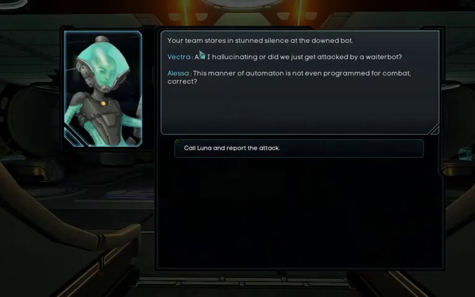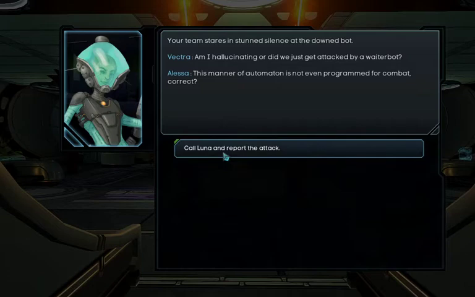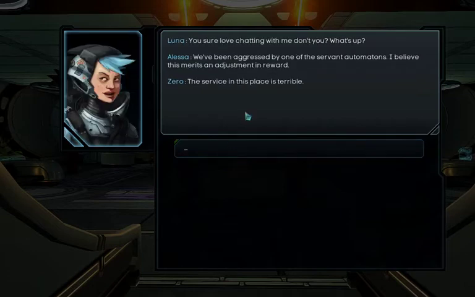Your team stares in silence at the domed robot. Am I hallucinating or did we just get attacked by a raider bot? This manner of automaton is not even programmed for combat, correct? Call Luna and report the attack. You sure love chatting with me, don't you? What's up? We have been aggressed by one of the servant automatons. I believe this merits an adjustment in our reward. The service in this place is terrible.